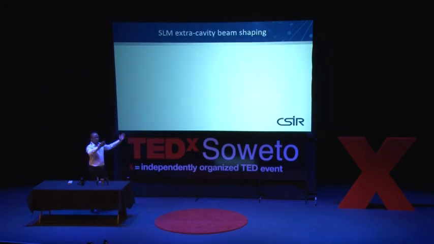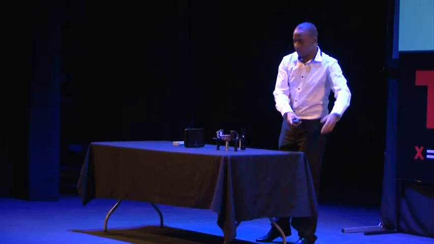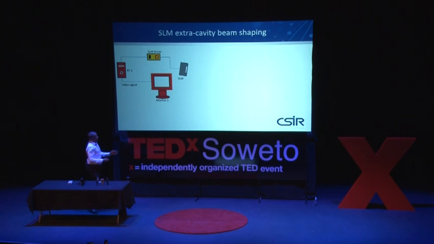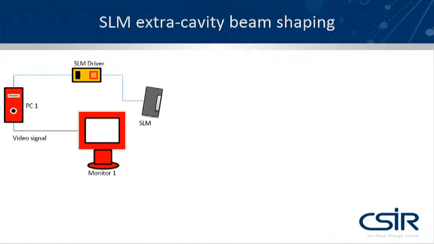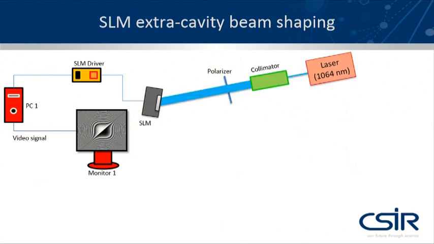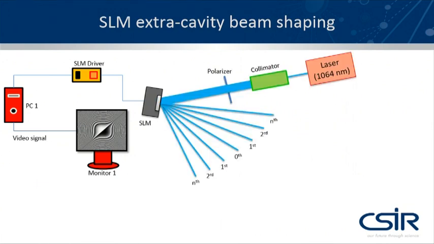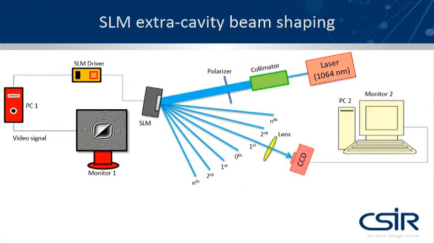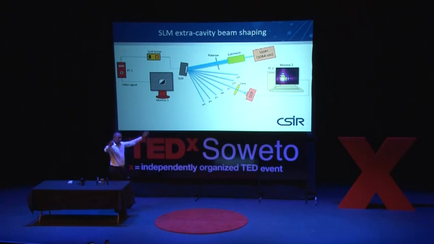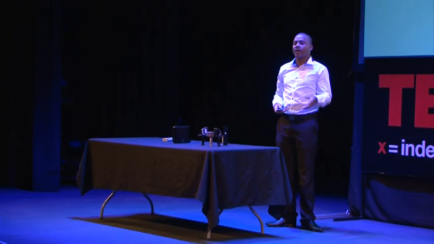So what I'll call extra-cavity beam shaping — it's simple: once your laser has come out of the box, what can you do? People have used this LCD technology, a miniature one that you place outside the laser, control it by some computer connected to it, put a picture of some grey image, shine your laser onto it, and what you'll find is you'll get a whole lot of different light reflected off your LCD screen. If you look at the so-called order-one reflected light, you'll see — by putting a camera there — that you generate the shape that you want. But if you look closely, you can see there's a lot of light just dispersing everywhere — it's not useful. You're only concentrating on a very small portion of the light; that's where the shaping happens.